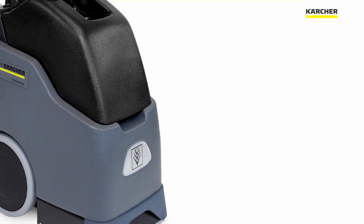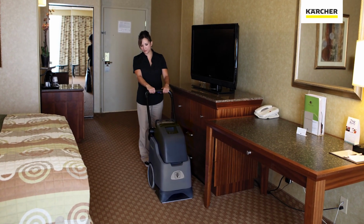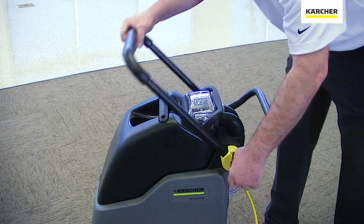This video is to show the features and benefits of the BRC 3015. At 12 inches wide, it's very easy to use in tight, confined areas. The handle folds all the way over for a very small footprint.